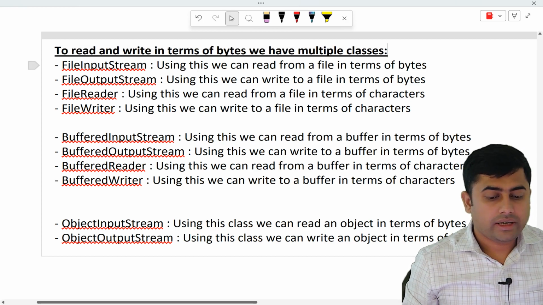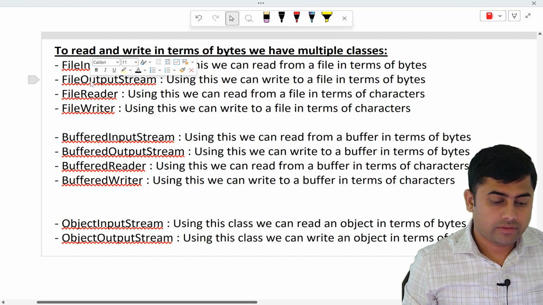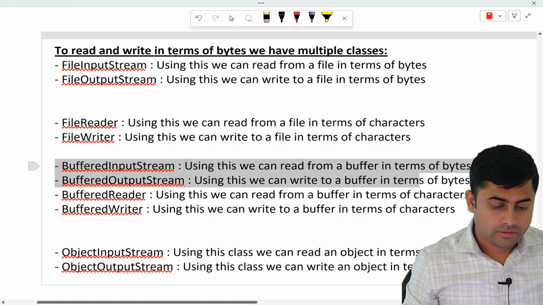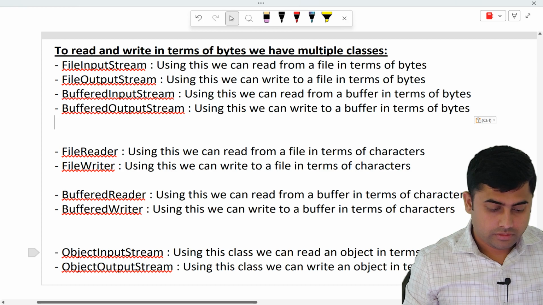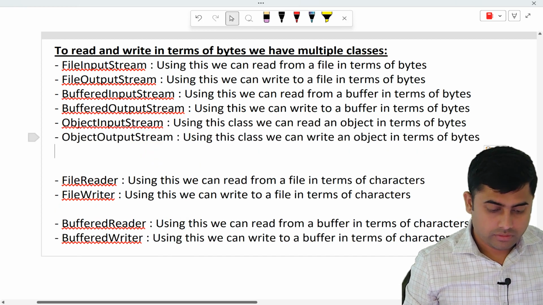So to read and write in terms of bytes, we have multiple classes. What are the classes we have? File input stream, file output stream, then we have buffered input stream, buffered output stream, and object input stream, object output stream. These are all related to bytes.